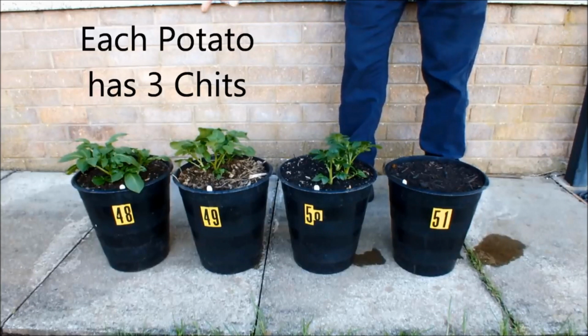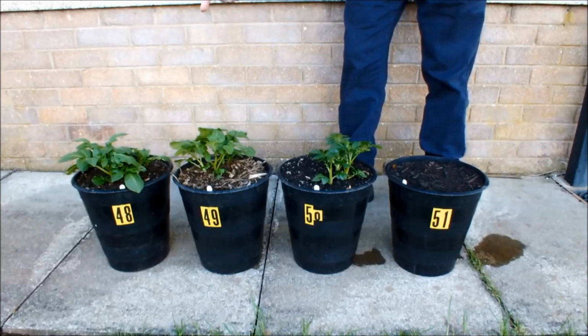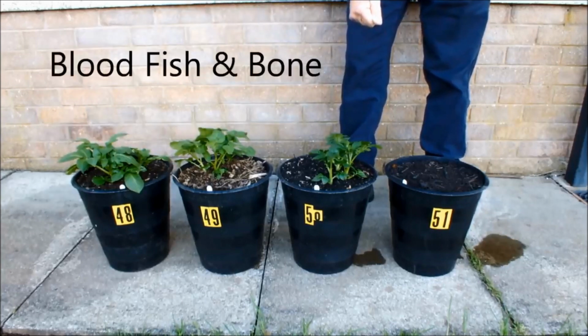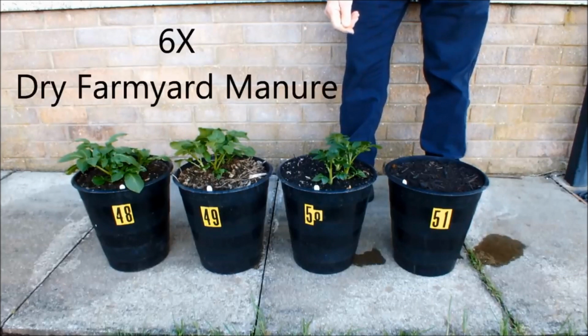To make this a level playing field, and because some of these composts I'm not too sure what they actually contain in terms of goodness to grow a potato, I did add the same type and amount of a fertiliser to each pot. Each pot had some blood, fish and bone added, and it had some 6X compost added, dry farmyard manure.